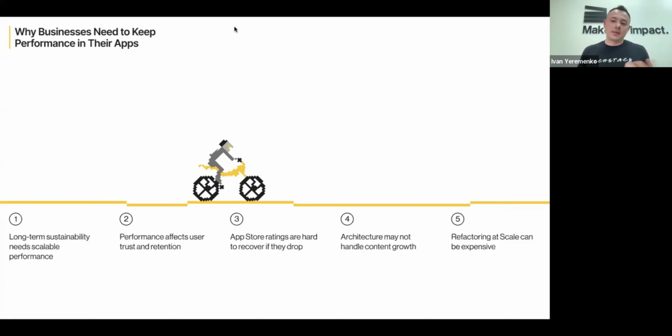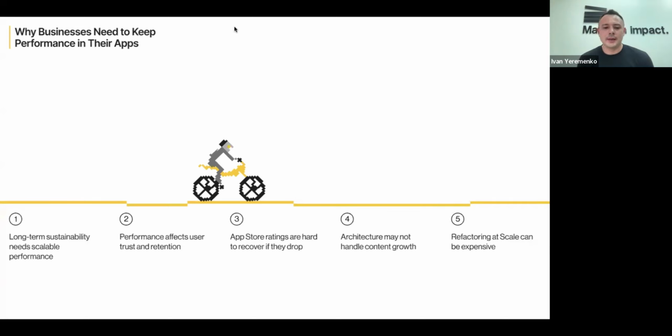And that leads us to the second point, which is trust and retention. Most of the mobile apps we've built are B2C, and we care a lot about what users are facing while they're using the apps we build.